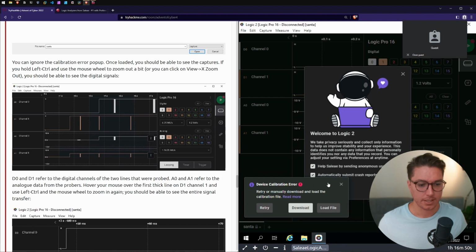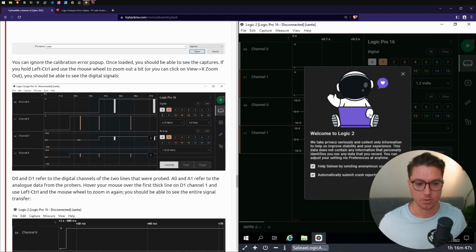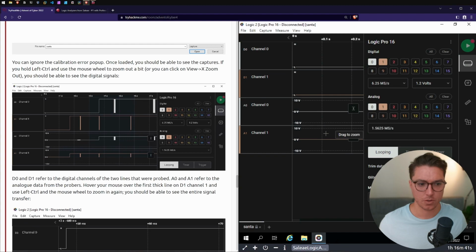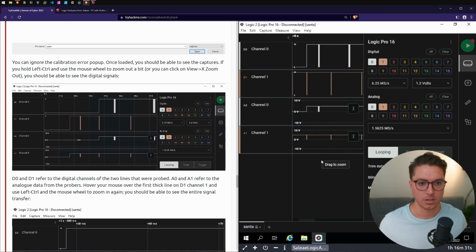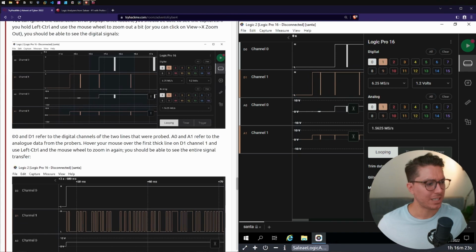Okay, so there's our device calibration error. So we'll ignore that. So we'll hold control and use the mouse wheel to zoom out. Okay, there is our information. We have a scroll bar here. We can go to the start. So D0 and D1 refer to the digital channels of the two lines that we probed. A0 and A1 refer to the analog data from the probes.